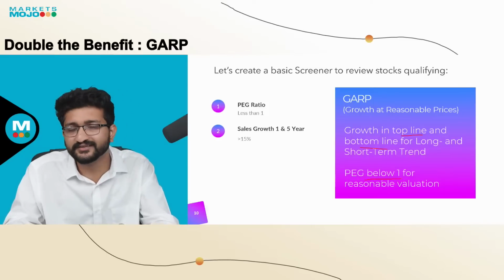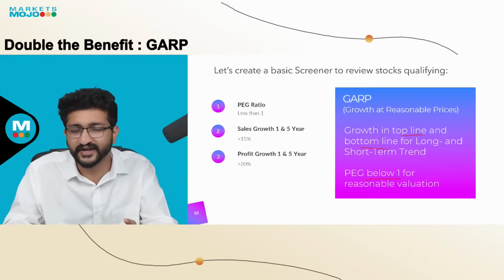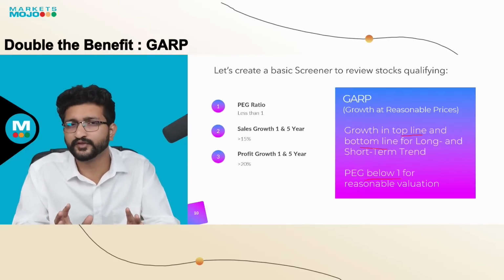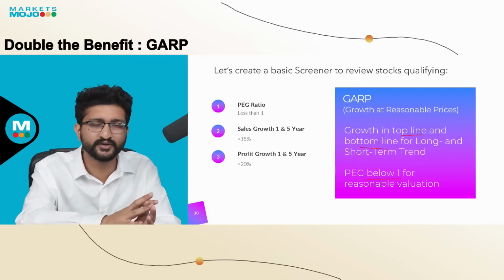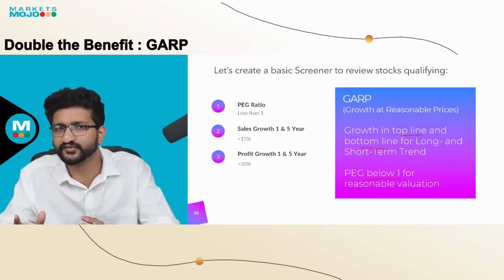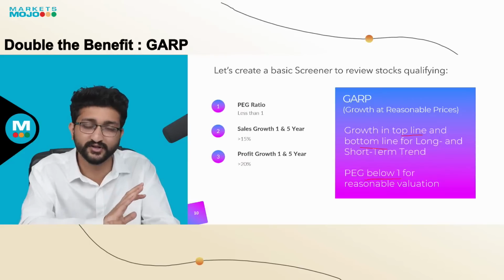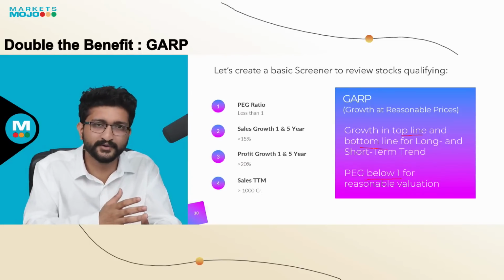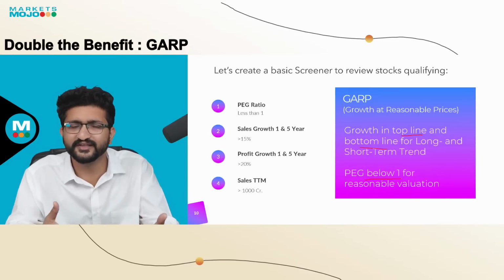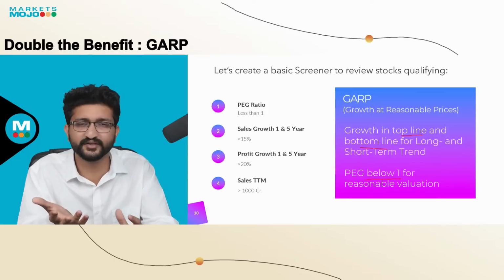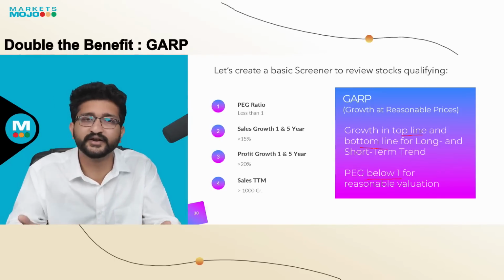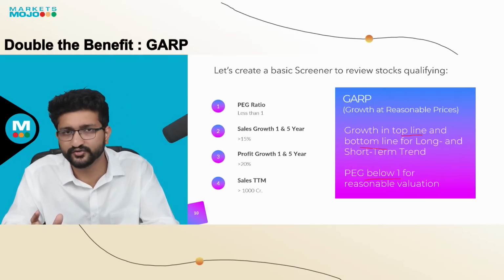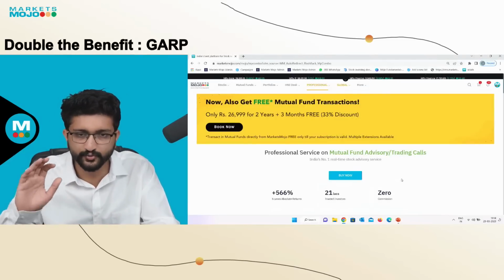Sales growth 1 and 5 year is greater than 15. Profit growth 1 and 5 year is greater than 20. Now this 15 and 20 is what I've put on my slide. There's a school of thought where they only look at 20% growth and above. There's a conservative approach where you look at only 10% or 15% and above. These are my values I've added. They are not thumb rules, okay? And lastly, we look at companies where the trailing 12 months sales is greater than 1,000 crores. The reason I'm doing this is that I don't want to pick up a very small company, let's say one making some 10 or 15 crores, and then invest in it. Only for this screener, I'll be putting another check that the sales is greater than 1,000 crores in the last 12 months. Let's move to the site now.